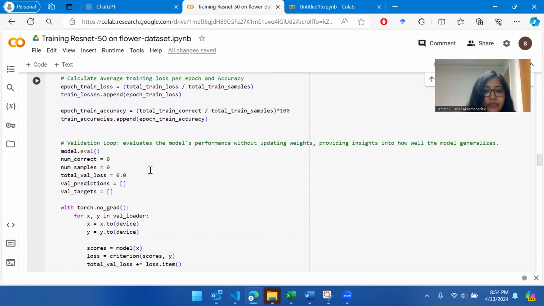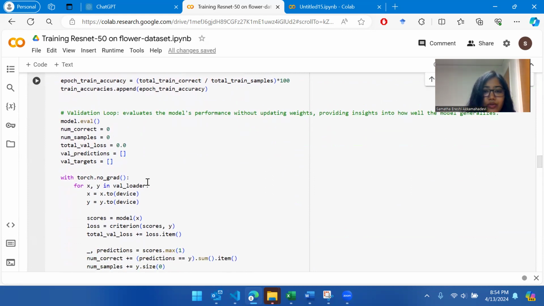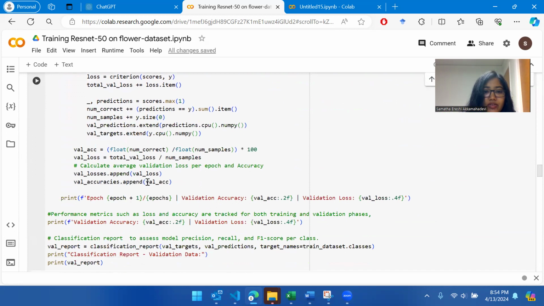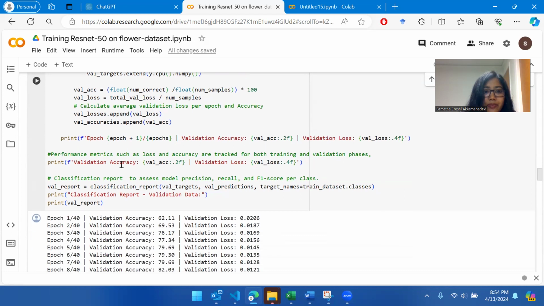And then this is the validation loop to evaluate the model performance without updating the weights. This provides us insight into how well the model can generalize, calculating the average validation loss and accuracy per epoch. And here we print the performance metrics such as loss and accuracy.